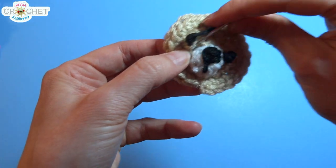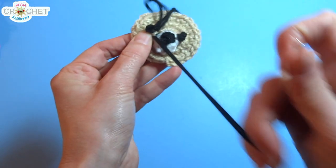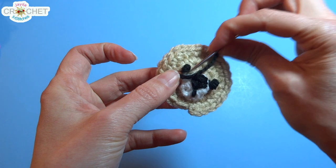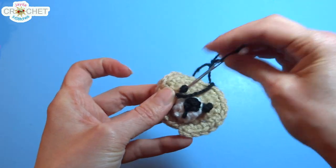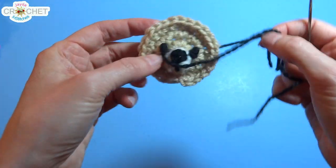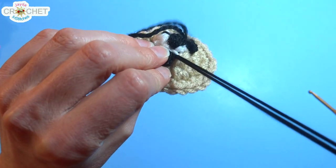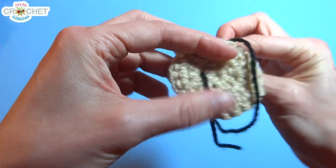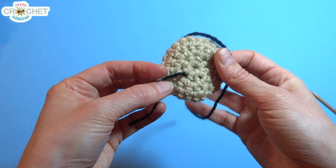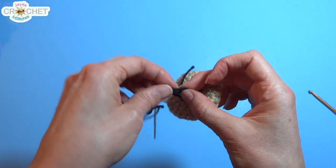And then I'm going to do the same thing over here. I'm going to pick up a couple stitches on this side of the muzzle so that I can get that eye to lie where I want it to next to my other one. And I'm going to pick up that again. There. I'm going to go back through my muzzle to the other side. And I'm going to go out through the same hole that I came in on. So it's very important that you come out through the same hole so that you can tie those two ends together.